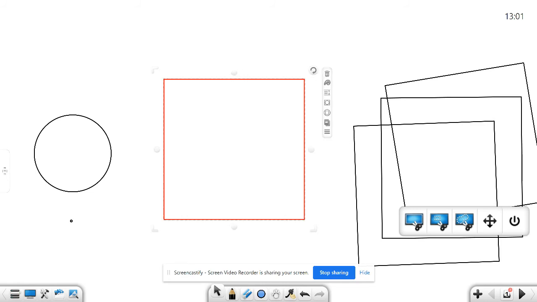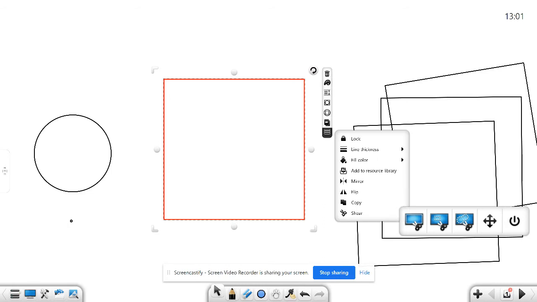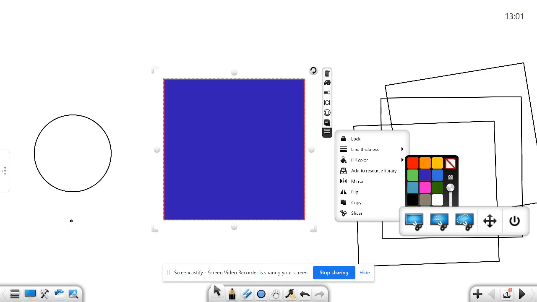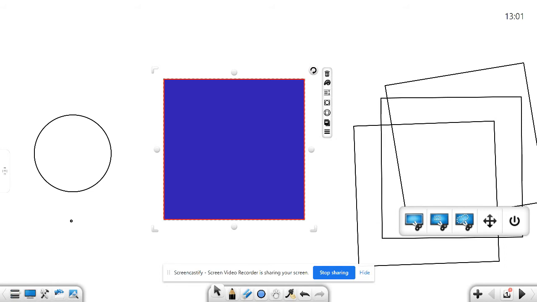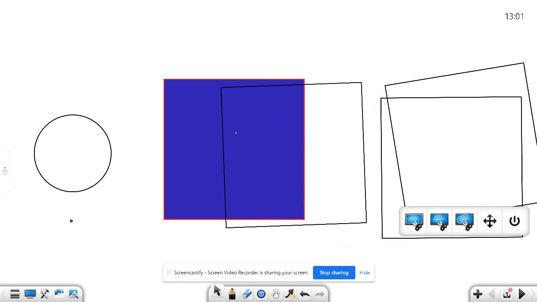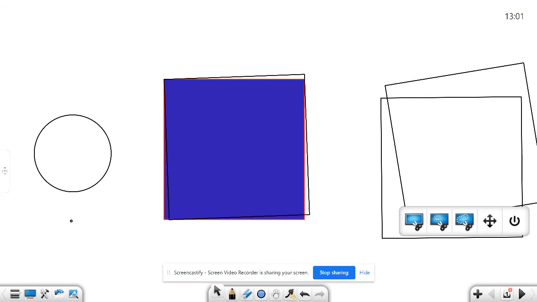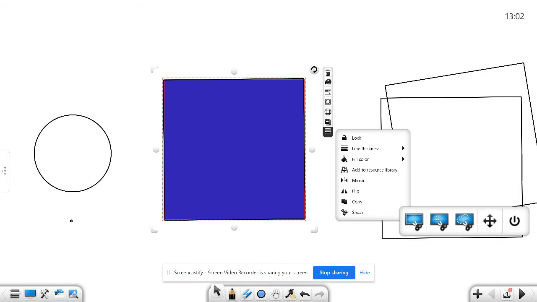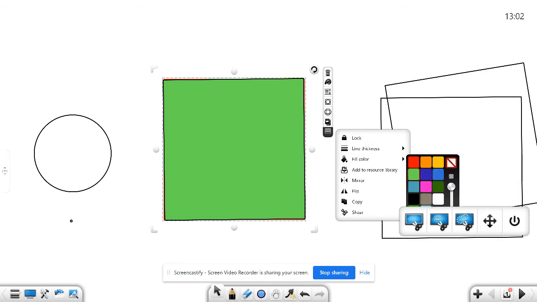Let's change the fill color, let's make it blue. Now let's take this next square, and if I laid it right on top, it should be equal. And let's make the fill color on this one green.